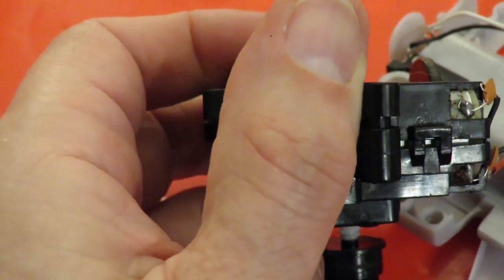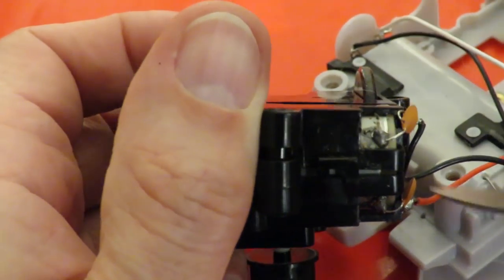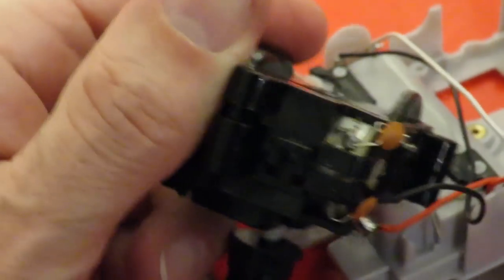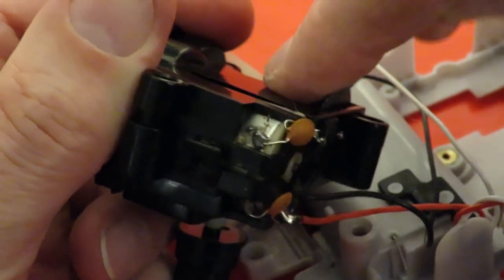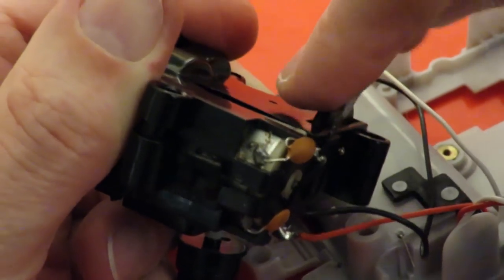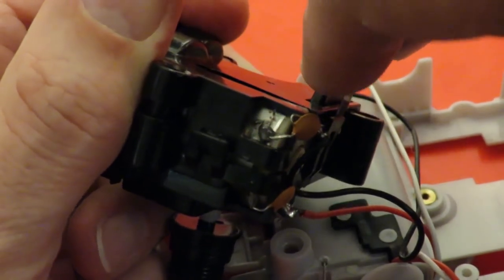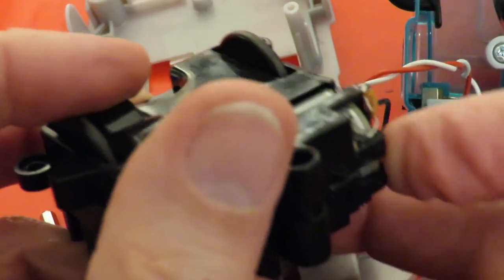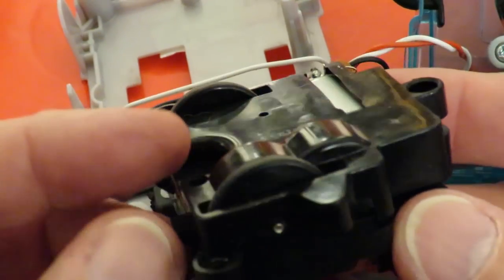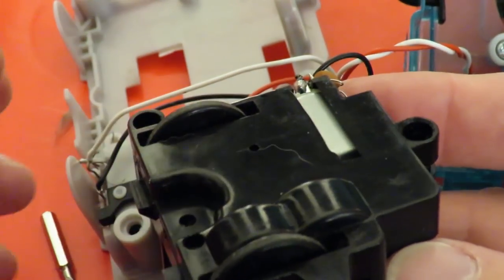Oh, that was out of shot when I finally got it to move. Typical. Still. Got that loose now. We can get that one off. Right. See if we can do this so the camera can see it. So we've got motor, gear, gear.